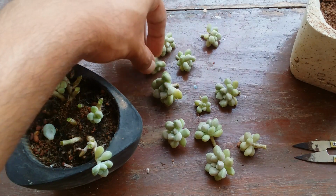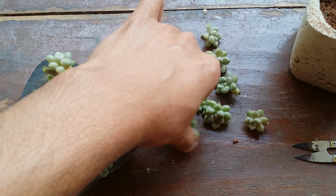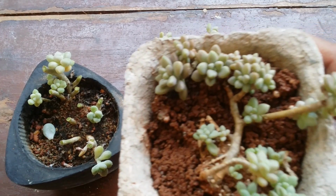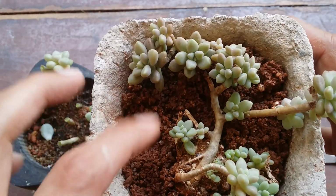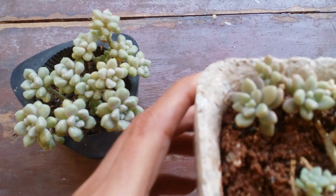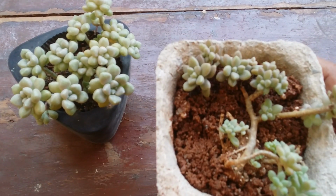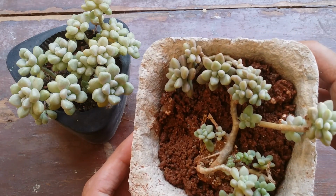And now talking about Graptopetalum mendozae, I'm not going to be doing any kind of cutting on that because it's still very small. It's still very fragile. I'm just waiting for it to grow much more, because it was doing quite well, but unfortunately he put his leg on it and most of those leaves were smashed, because these are very tiny. They tend to look quite large on camera right now, but in reality they are quite small. Even the mature plant tends to have very small rosettes, not like other Echeverias or other Graptoverias or Graptopetalums. These are quite small when it comes to mature growth.